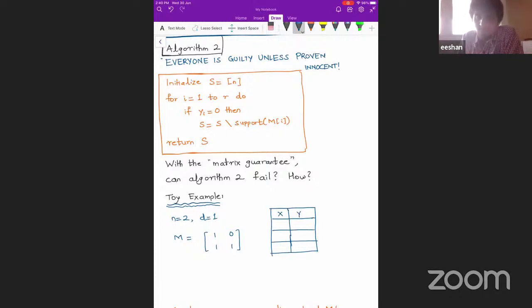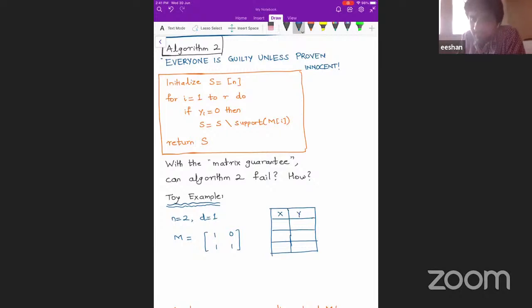Yeah, so everyone is guilty unless proven innocent, right? As you can see, what is happening? At this point, I'll probably hand it over to Suhail, but let's take a minute more. Just think about it: will this algorithm really classify an infected person as not infected? I'm starting with the assumption that everyone is infected, and I'm only taking an action if I observe that some y is 0. Only then am I doing something. So that is the thing.